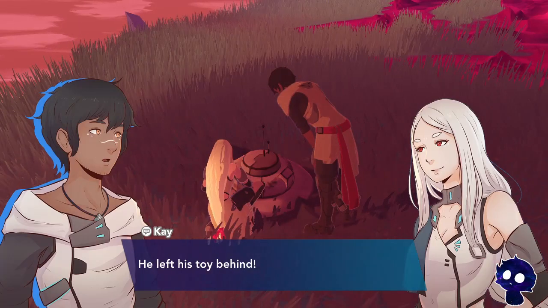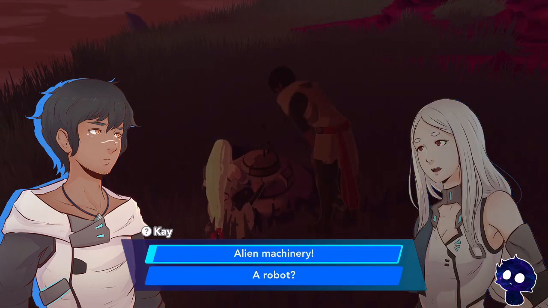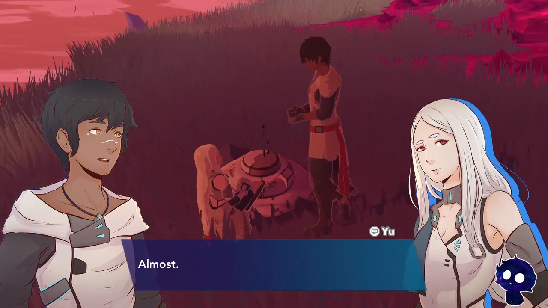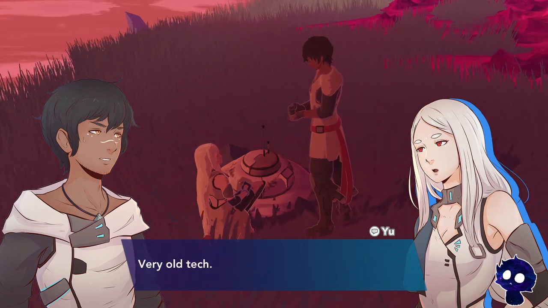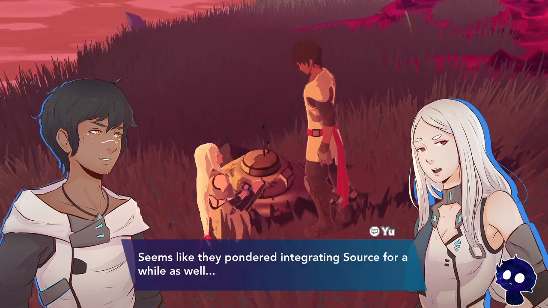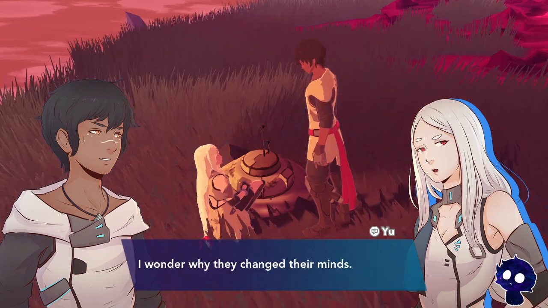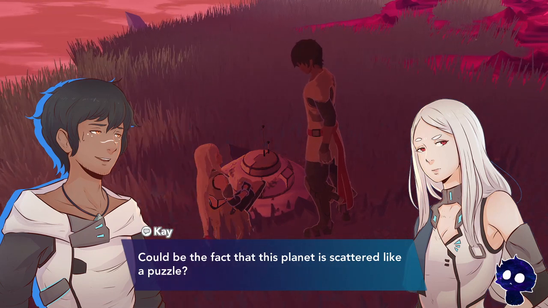You left this toy behind. That's not a toy. Looks like... a robot? Almost. It's a Draka. Drone for autonomous cartography. Very old tech. The kind we sent out to Beauty before it was integrated to the apiary. Oh. Seems like they pondered integrating Source for a while as well. I wonder why they changed their minds. Could be the fact that this planet is scattered like a puzzle.